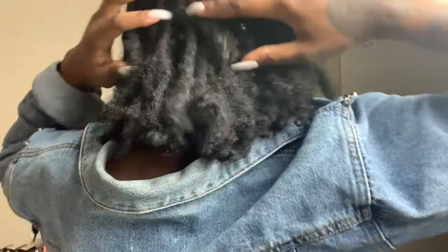But yes, I am loving the outcome of my hair. I really like the Joie My Gel retwist. And I'm going to show you the back. Yes, yes, yes. Trying to give you a little shoulder action. So here. Yes, I really enjoyed retwisting my hair for the first time. And here I am giving y'all a little face because I want y'all to see my hair.